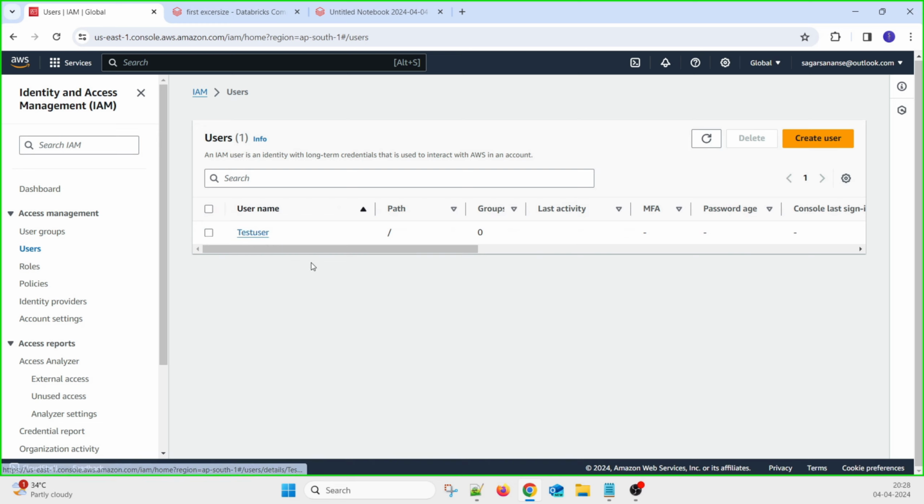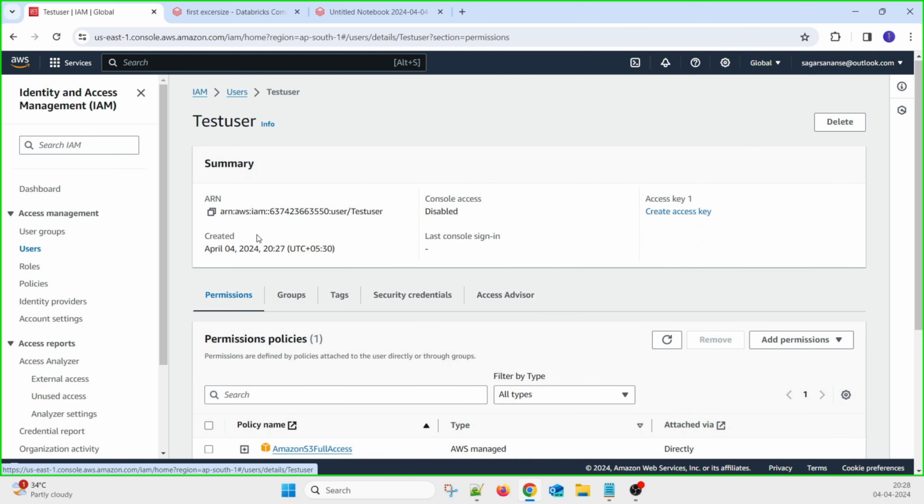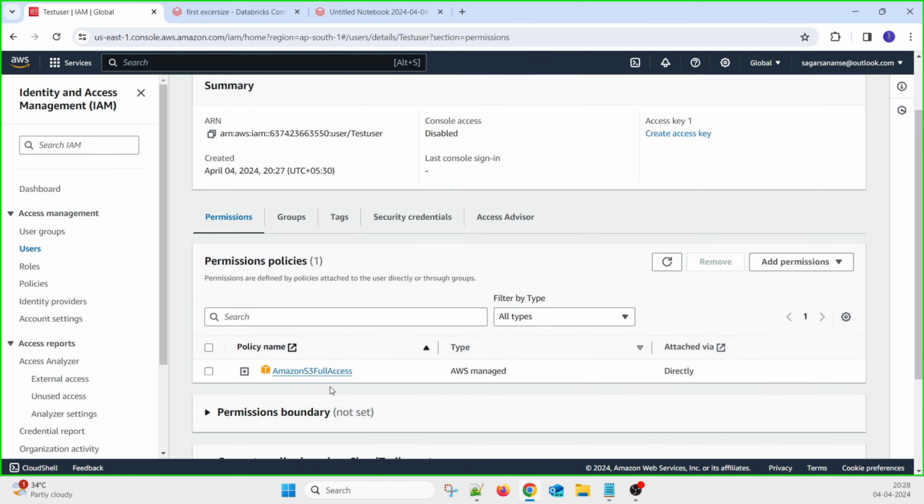Means for the test user, suppose we assign some particular rights to the test user, right? With the help of those rights, he can connect to the S3 bucket, but it requires some authentication. So how is that authentication required? With the help of the access key and secret key, using that he is able to access the S3 bucket. Okay, so how to give that? Click on it, and then we said, yeah, Amazon S3 full access, yeah, it is available, but right now we have to create the access key and secret key, right?